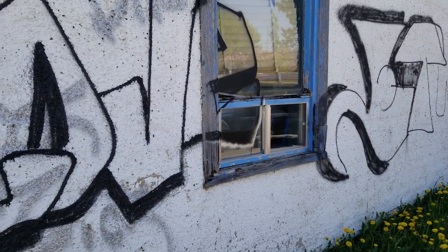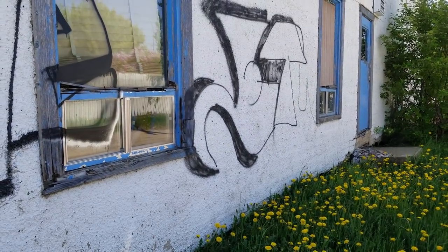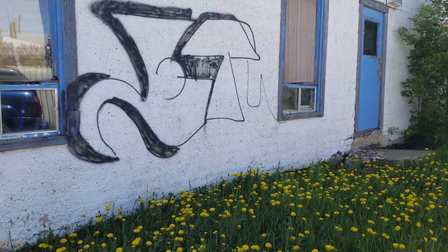That was actually a lot quicker than I thought. I ended up just walking down the main street over to the Irucana Hotel. I thought it was abandoned, but I encountered the owner slash resident. He asked what I was doing, and I told him I like shooting abandoned buildings. He said, well, it's not abandoned — I live in there. I said, well, I like shooting old buildings, and then he was sort of on his way.